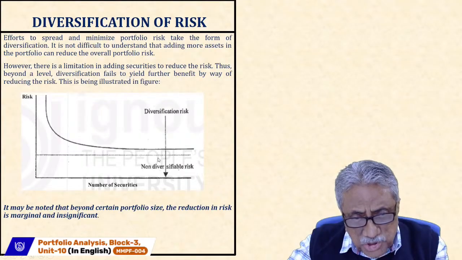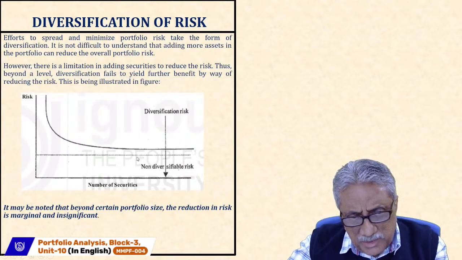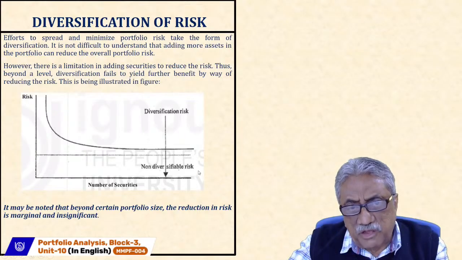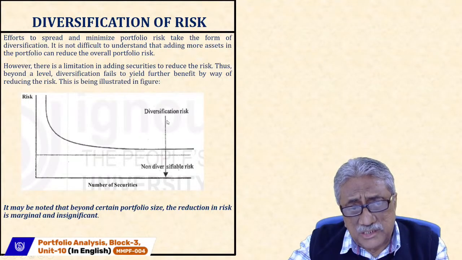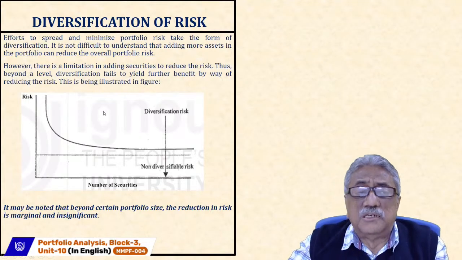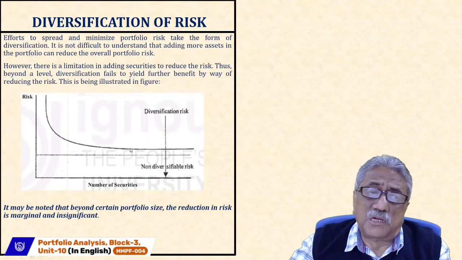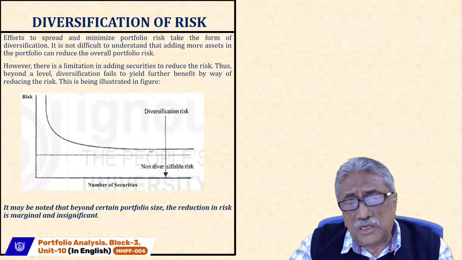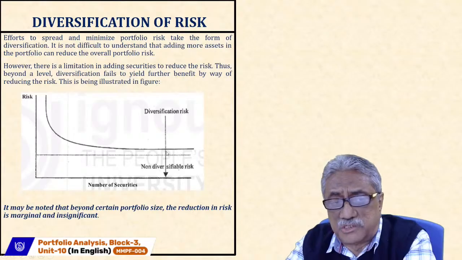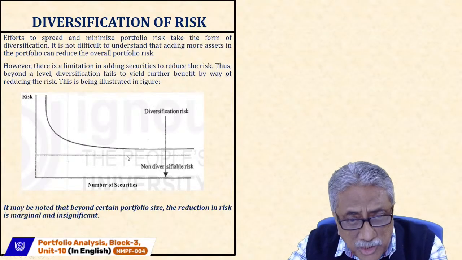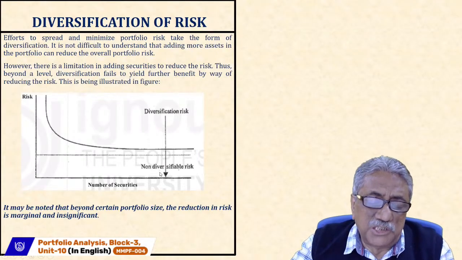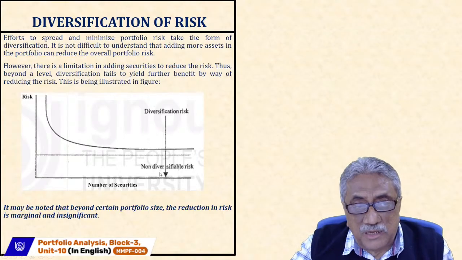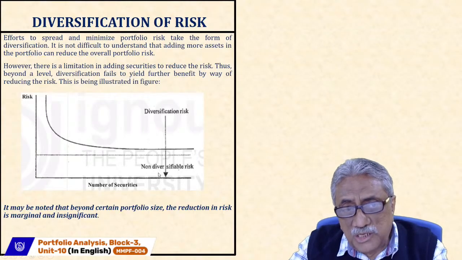So the lower portion, once you come in here, this is called non-diversifiable risk. And this portion was diversifiable risk, which is generally company specific. So you are changing the company, adding different types of companies, FMCG, bank, and so on, so you are diversifying and reducing the risk. But this you cannot reduce. These are risks like suddenly the government changes policy, the government changes interest rate, an American embargo. So there is always a risk.